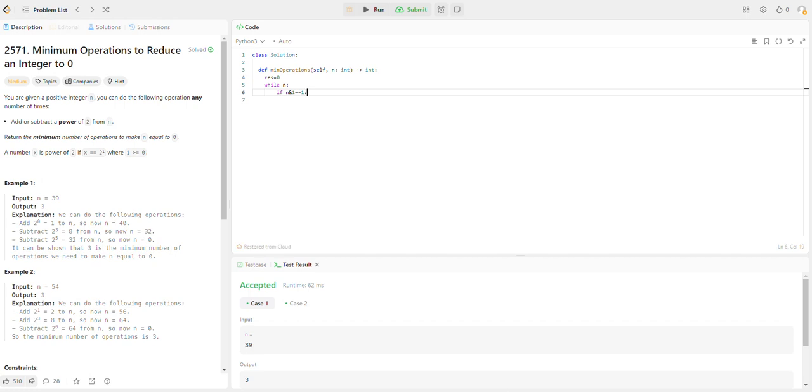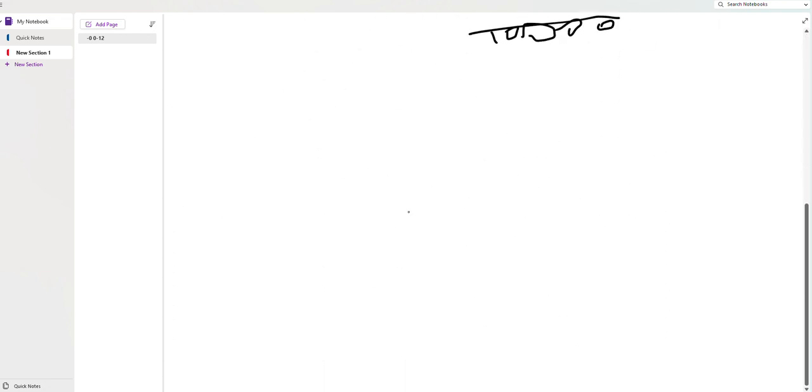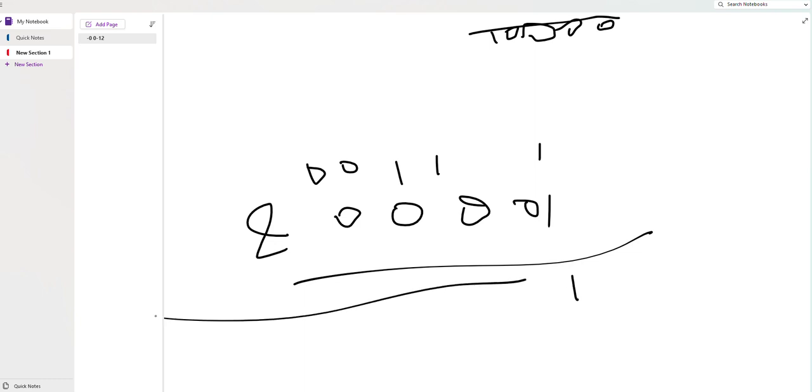Let me quickly show this: suppose I have some number with bits 1 1 1, and I do the AND operation with 1, whose bitwise value is all 0 and a final 1. Then the result will be 1 and all the remaining will be 0.